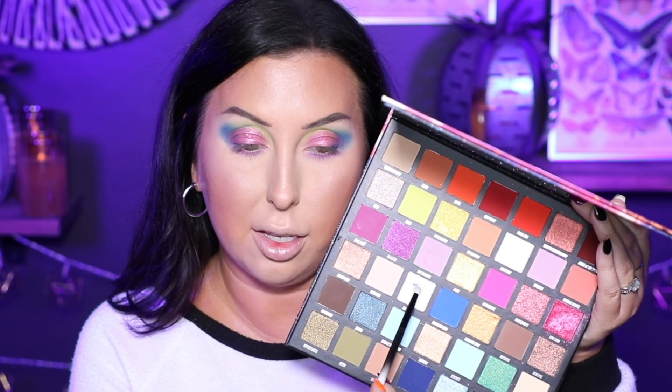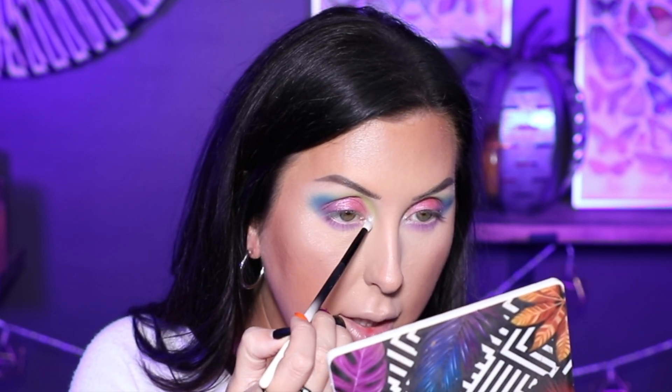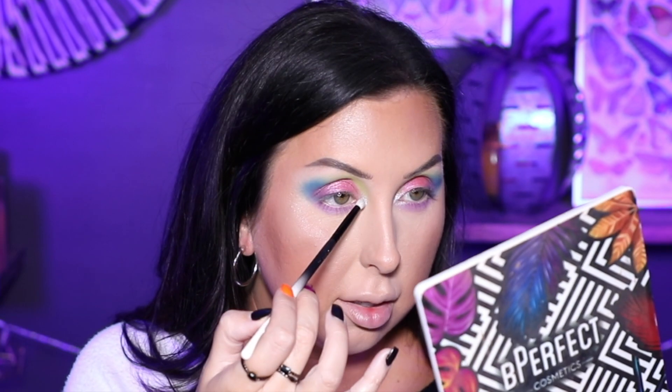I'm loving the way this look is coming together. I want to go into this shade for the inner corner — look how intense that is, wow! I did not expect it to be this intense. I'm actually not going to swatch this palette until I get done with all the eyelids because I don't want any preconceived ideas. It is time for mascara and lashes. This look is like fruity pebbles meets fruit loops — crazy town — and I love it.